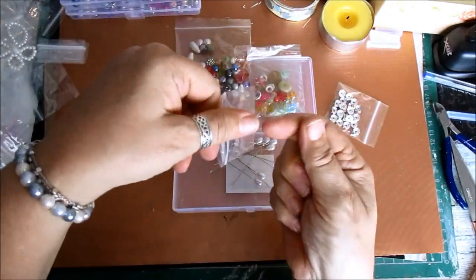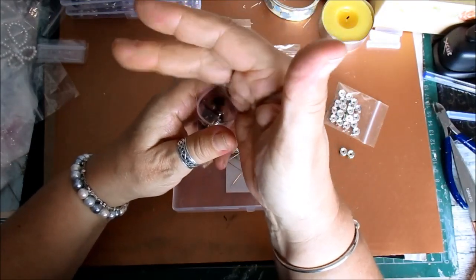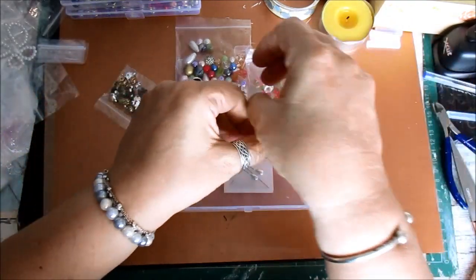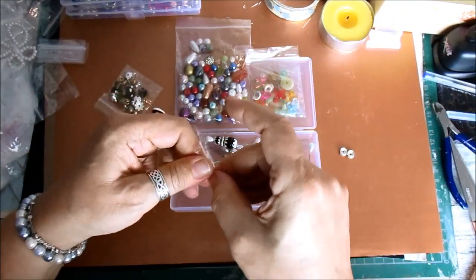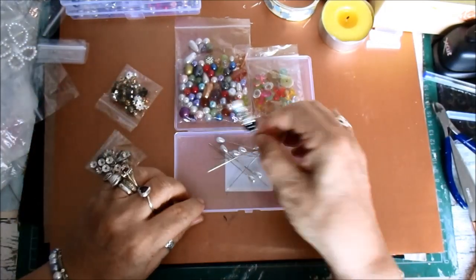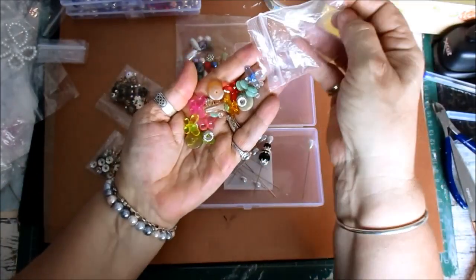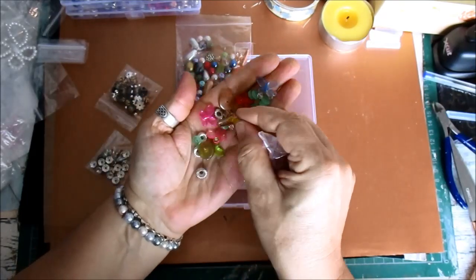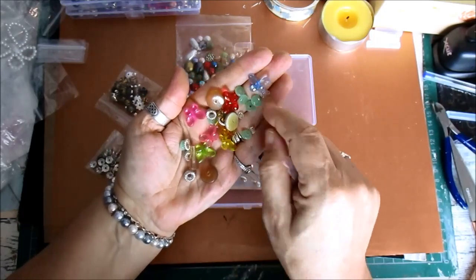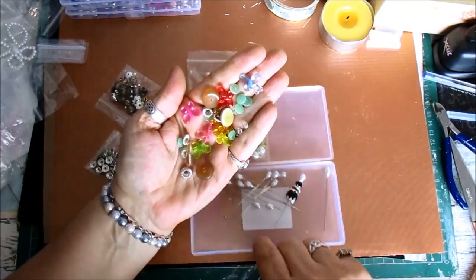There are six of everything. The roundels again — four colors, six of each — and they're really nice, the eight-millimeter ones. You've got twelve stick pins. In this bag you've got some silver spacers, butterflies of every color, crystals, tiny crystals, a large crystal, and separate spacers. So you can mix all different colors and match all of these up and play around.